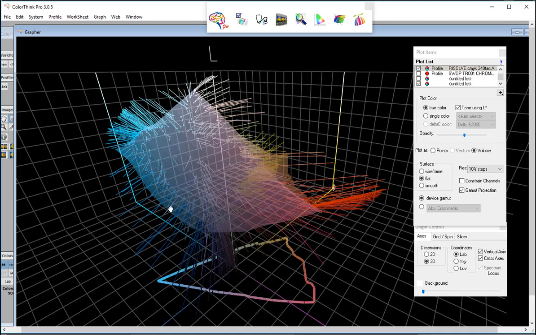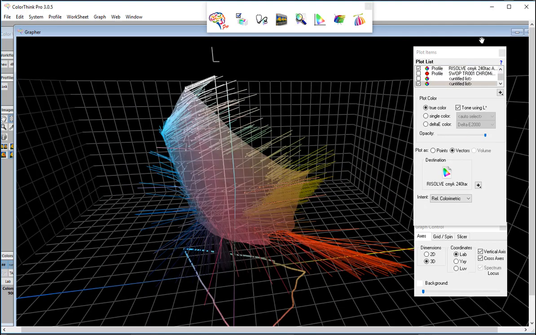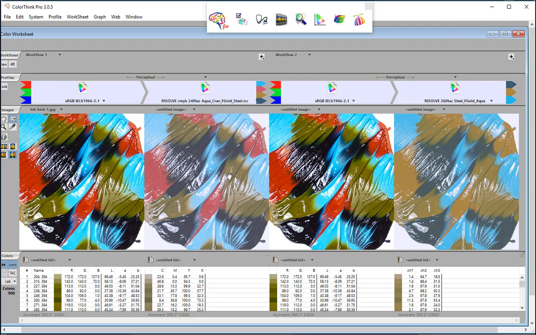So it's quite a bit of a loss of color. Okay, so again, that's what this is. So it's viewing sRGB and then into how this will more or less look printed in aqua, cranberry, flat gold, and steel using a perceptual rendering intent.